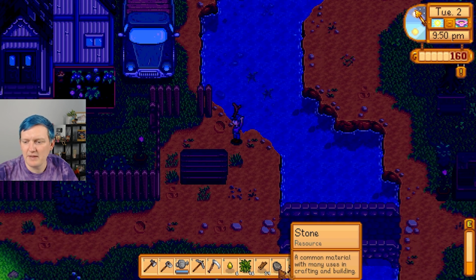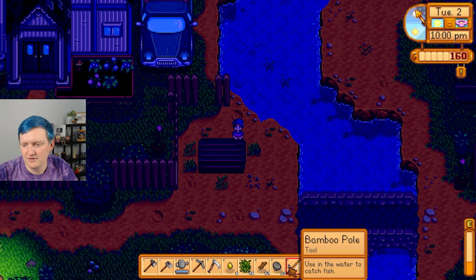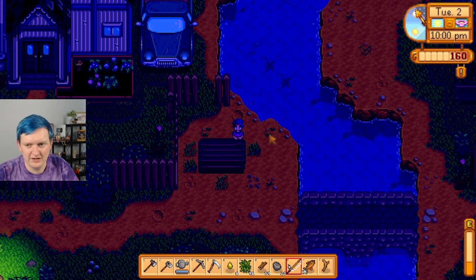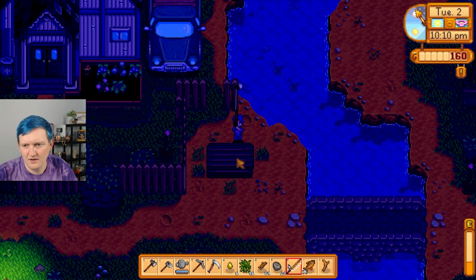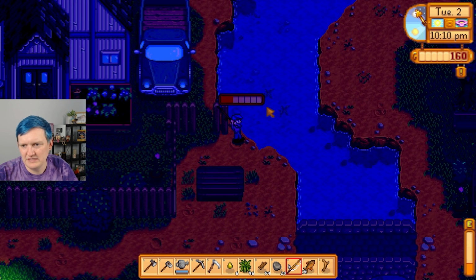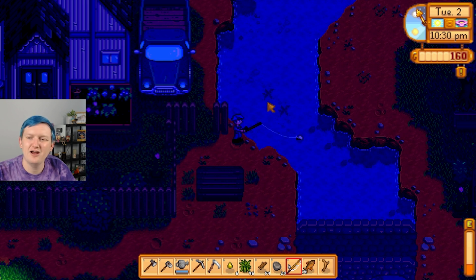See, how do I open up my inventory to get rid of that? Is what I would like to know. Not me struggling. And now I'm like, what am I doing? I just want one more fish. I just want to catch one more fish. Could we do that, please? Just one more before I'm done for the day.